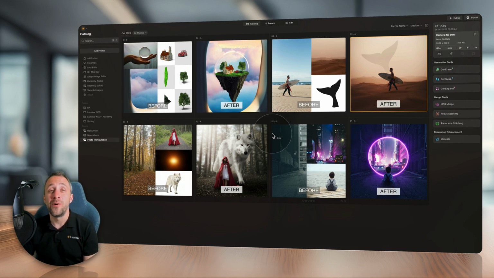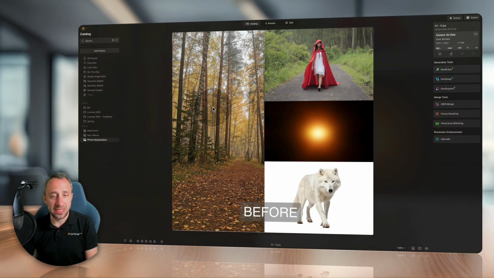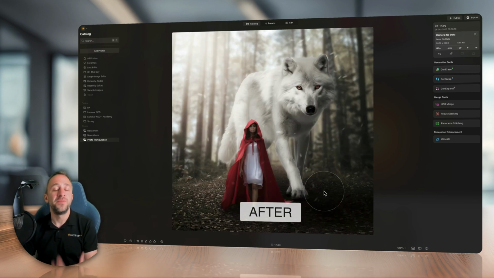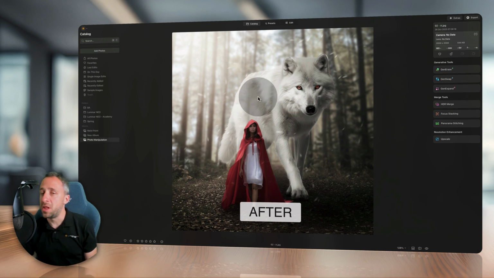Now we're moving to some of the more advanced projects like this one. This one is probably one of my favorite, the Red Hood lady. So what you start with is this capture of the forest. You also have a lady walking with that red dress or hood. And then we have this glow overlay and image of white wolf. Now, when you use a number of different elements together and you use multiple techniques, you end up with pretty epic picture. In this project specifically, you will learn dodge and burn. You will learn blending using layer modes and lots of very useful masking. And then you end up with results like this.